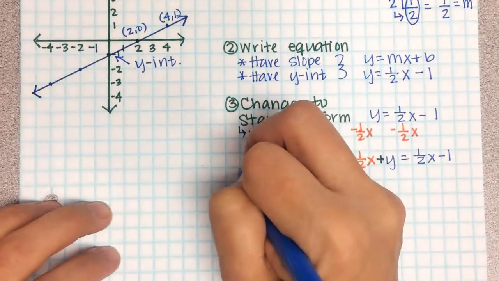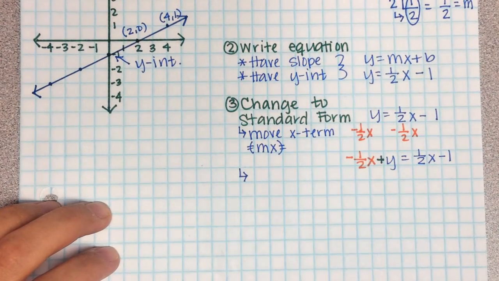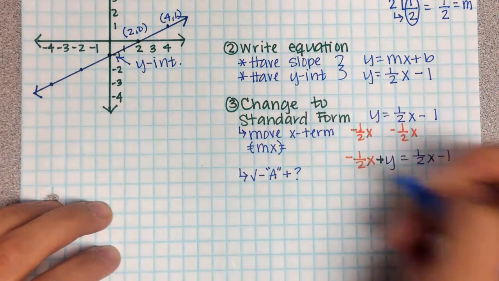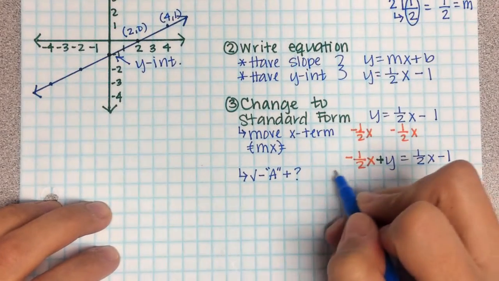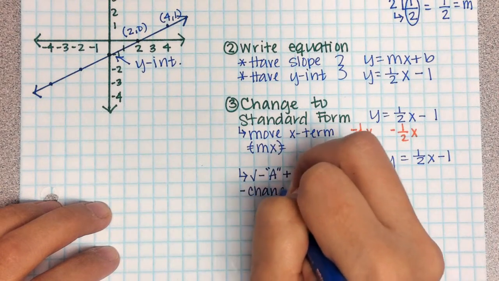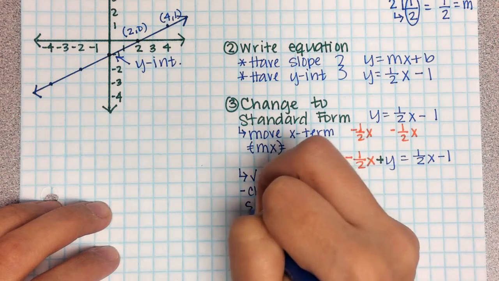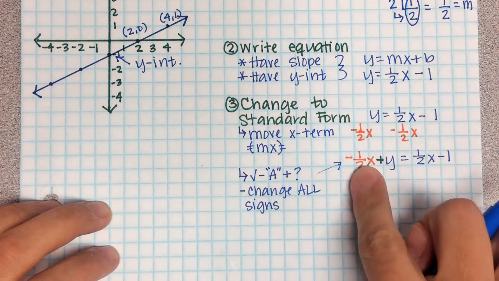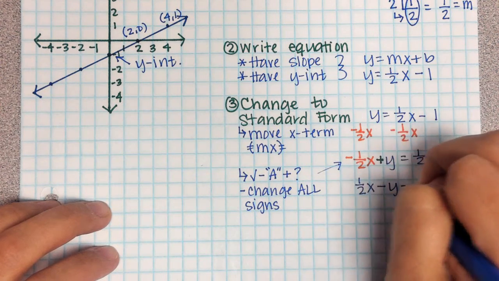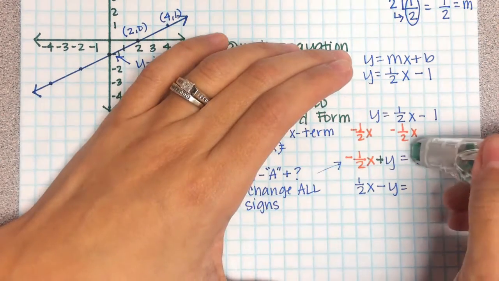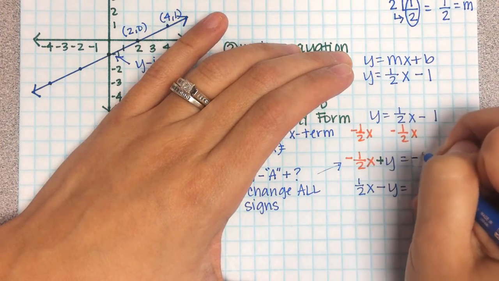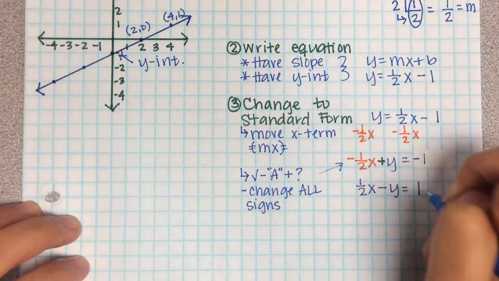All right, our next step is check. Is A positive? And actually, no, A is not positive. It's actually negative. So I need to change all the signs. And that's really just as simple as changing this to positive, changing this to minus. And you know what, over here, I wrote this wrong. You guys, sorry, it's early in the morning. It's just -1. And changing this to +1.